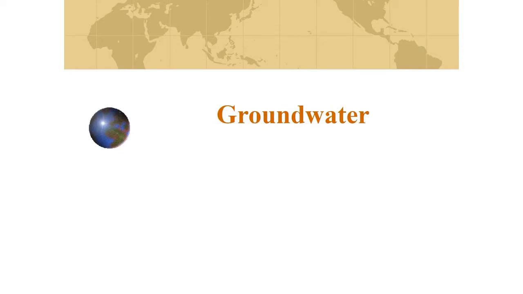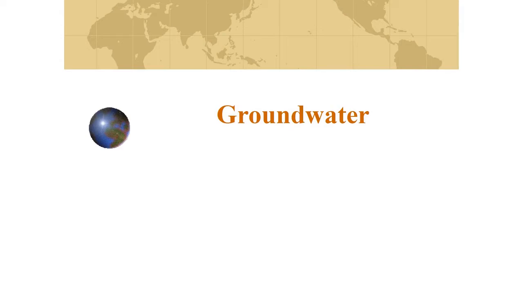Groundwater, as we know, is the water that is occurring below the groundwater table. So when we say that, we may have a doubt: is all water occurring below the subsurface groundwater or not? It is not groundwater. Strictly speaking, all the water that is occurring below the surface of the earth is subsurface water, but not all subsurface water is groundwater. But all groundwater is subsurface water, definitely.